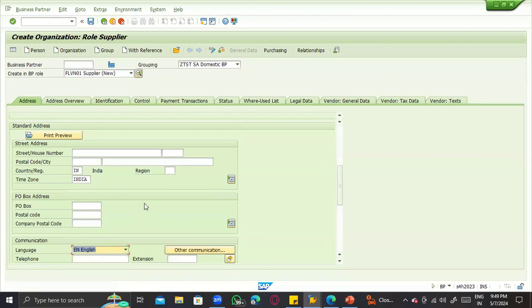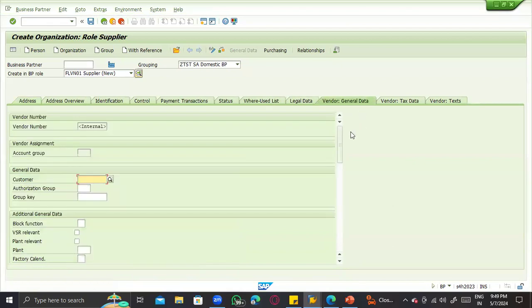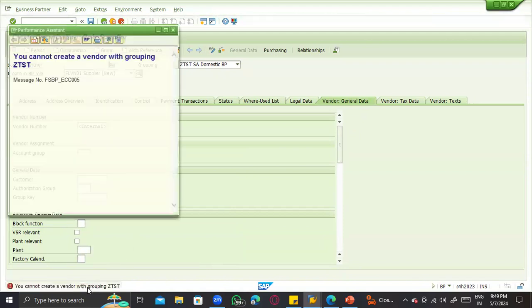Okay, now let's go to the vendor general data. Now save this one. Let's try to save. Okay, now we are still getting the problem that you cannot create a vendor account group with this account group.